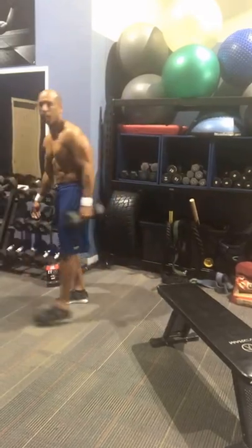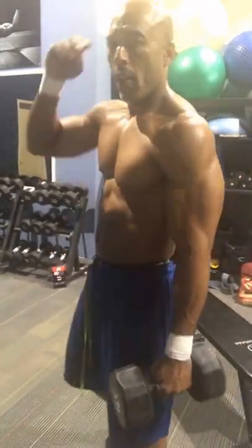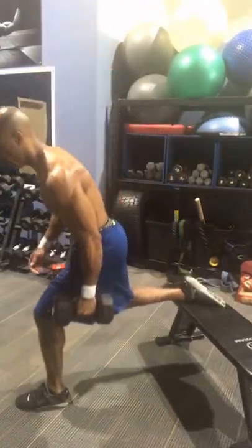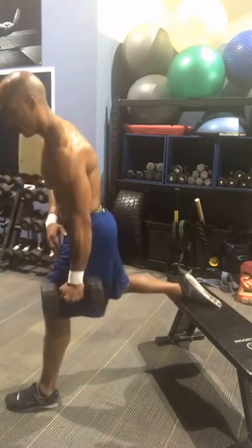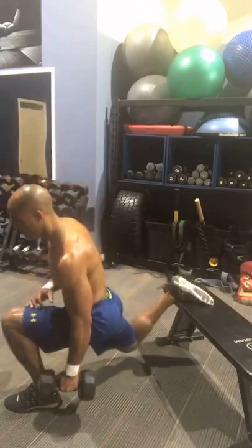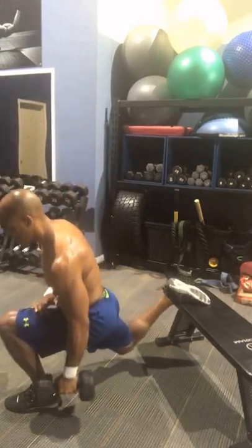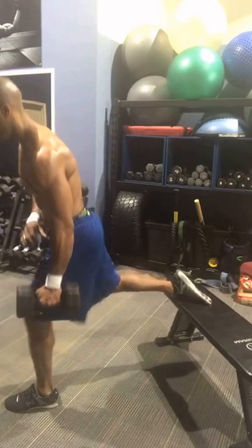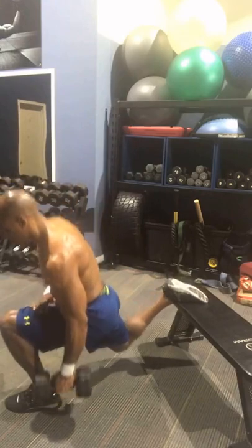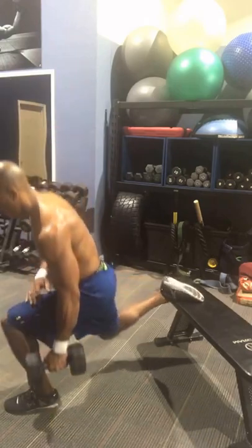There's a timer. Here we go. 30 seconds with the weight, 30 seconds with no weight. 3, 2, 1. Far enough out, right? Nice and deep. Coming up. Nice and deep. Coming up. Nice and deep, up, deep, up, deep. Two, one, good.